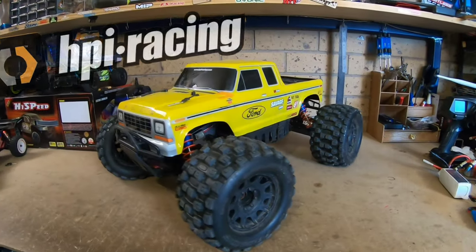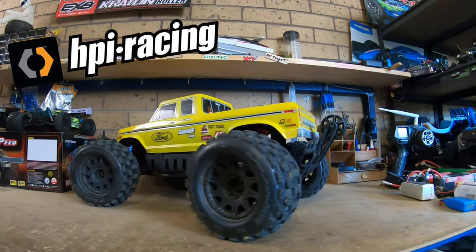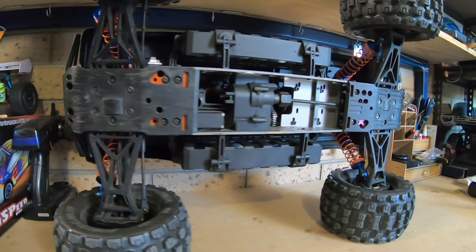So a couple of weeks ago I made a questionable decision. I know a few of you are probably asking why I did it, but I swapped my X-maxx for a HPI Savage XL monster truck. Now the swap itself wasn't the issue. The HPI is in very good condition.